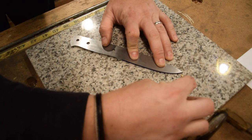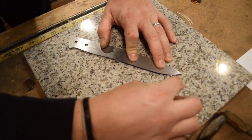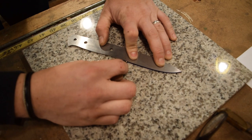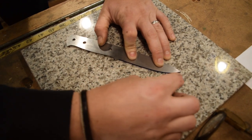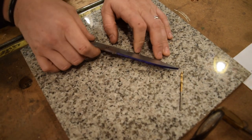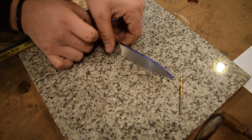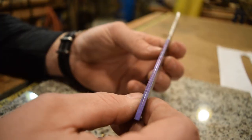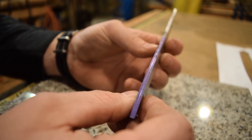So we'll just go ahead and scribe with the tip of that drill bit right along that edge. And then, so we have a line, and to make sure that you have a perfectly centered line, you flip your steel over and scribe again.